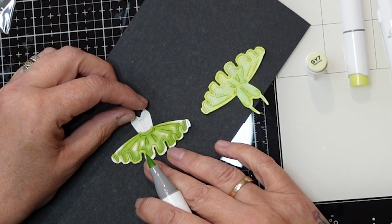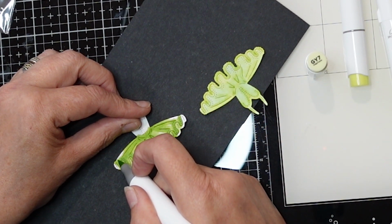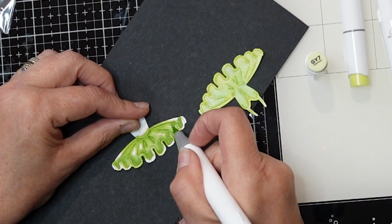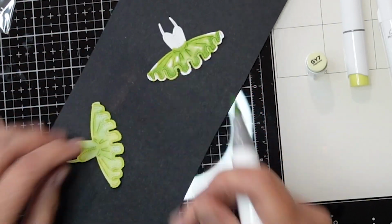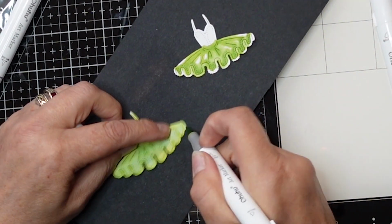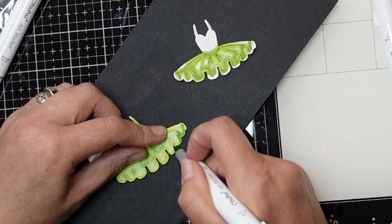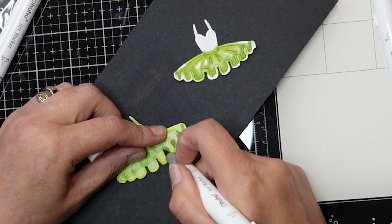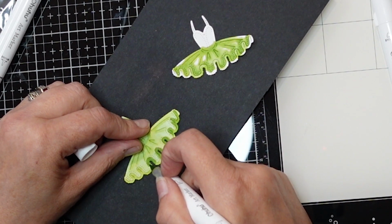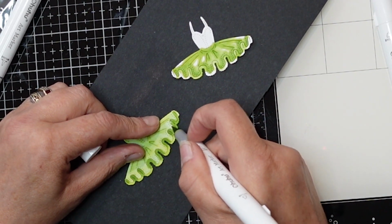In fact, I'm going to take this frill off the bottom. I don't want it on there, and just see what that looks like. So I'm going to go back to this one. I'm using the darker colour just to enhance where the shading would be. Underneath. Like so.